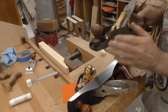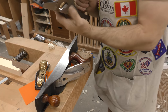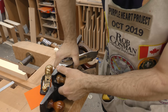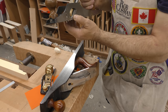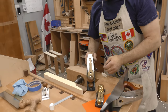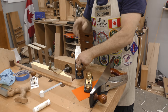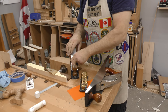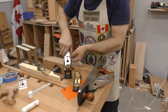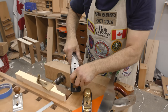So before I can set it flush with this side, I've got to bring it all the way over. Okay, so now it's sticking out here. Then put it down here and shove it over. Oh, I know why. Shoot. Gotta go through this again. The chip breaker is over too far on one side. So it's the chip breaker that is moving and keeping the blade.